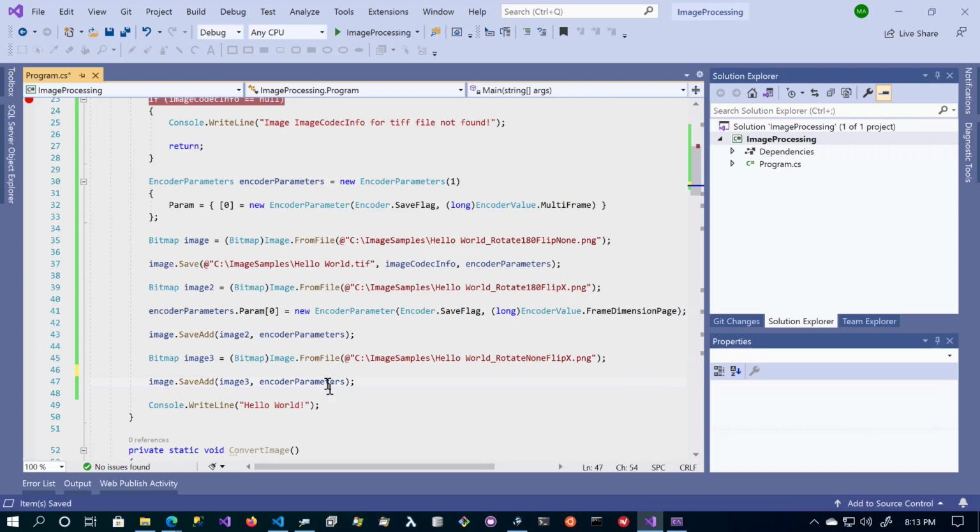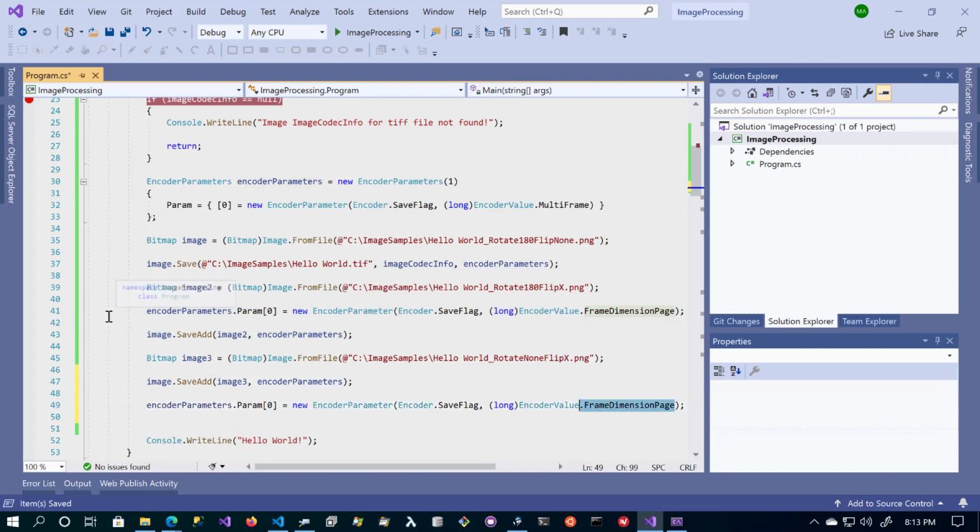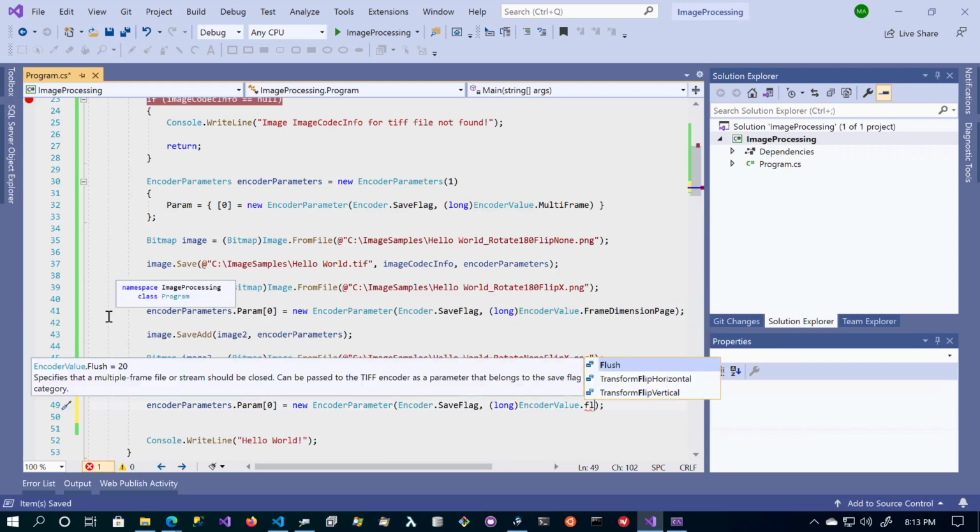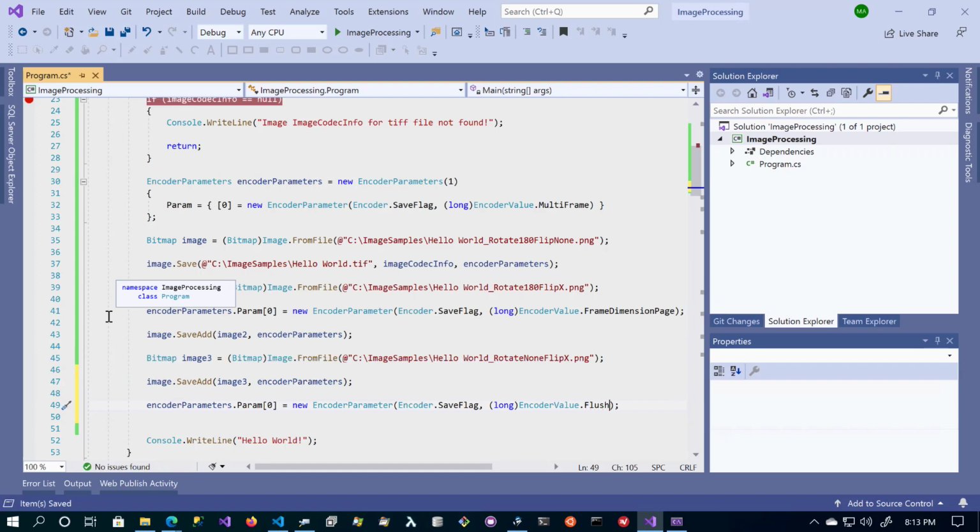So the last thing we need to do is, because this is the last image, we need to close out the TIFF. To do that, we'll just do image Save, but this time with the encoder parameter, no images being passed, and then flushing the encoder so that it actually writes. So let's go ahead and copy our encoder parameter and change the MultiFrame to Flush.